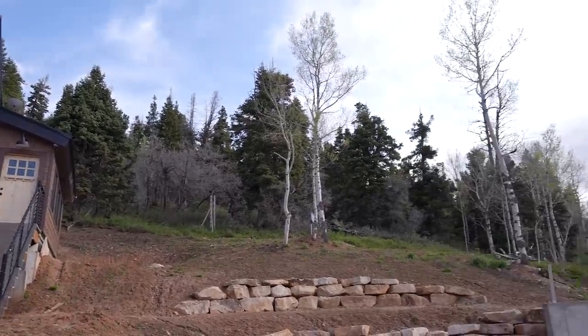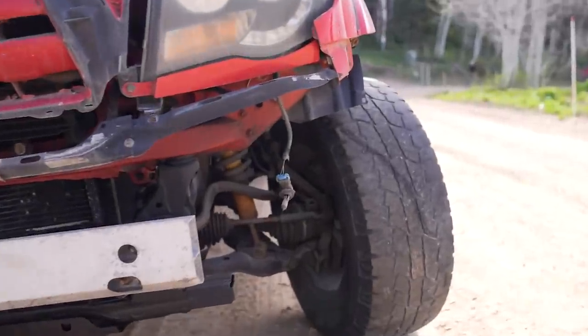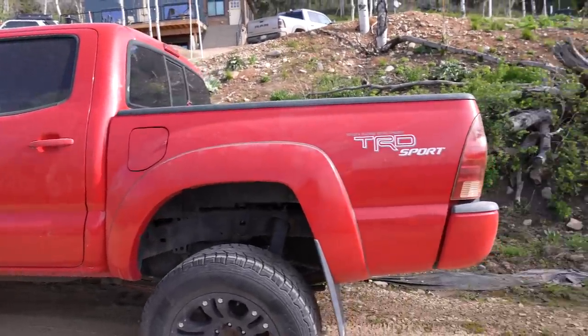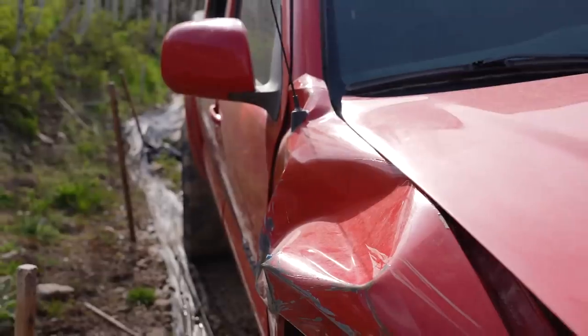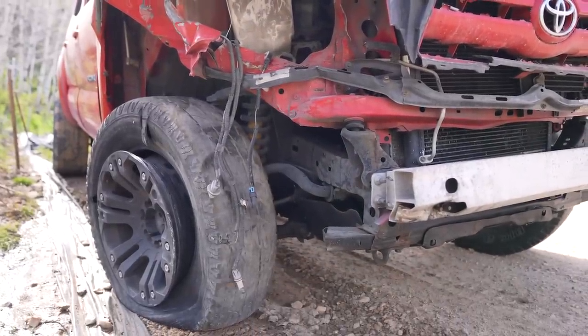The birds are out, the animals are coming back. It's definitely springtime on the mountain. But before we get started today, there's something down at the bottom of our driveway that I should be surprised by, but honestly, this is such a typical Trent move. This truck doesn't drive, it's falling apart, it's completely destroyed, and in Trent's eyes, it's absolutely perfect.